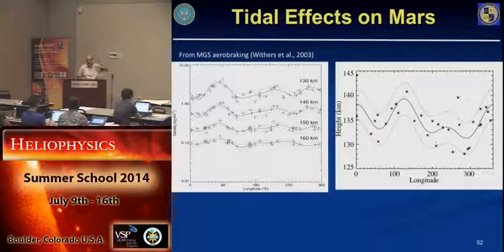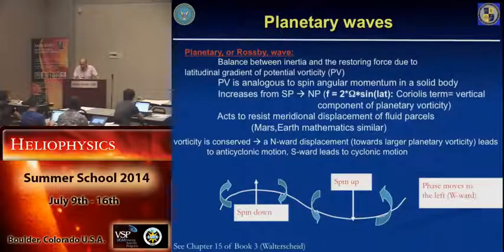So they had, again, all these missions come in, and to circularize the orbit, they have an aerobraking period. And so there's a fairly decent literature on decomposing these wave modes and trying to link it to the surface forcing on Mars. On the right, you see, again, Mars doesn't have all this electrodynamic variability that the Earth does. What you see is the height of the ionosphere moving up and down. And again, it seems like there's some wave mode linked to that. The thought is it's linked to tidal forcing from the lower atmosphere. All right, so that's tides.